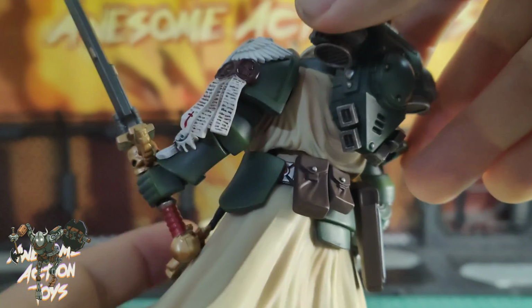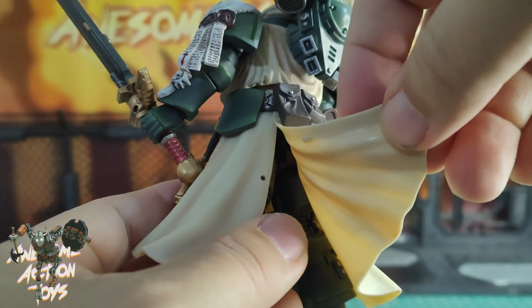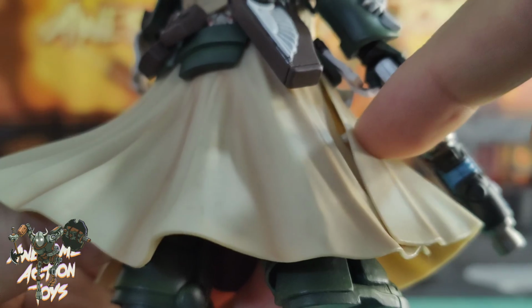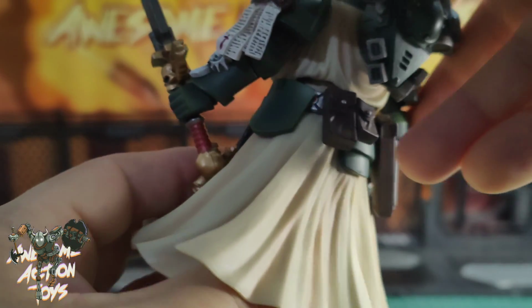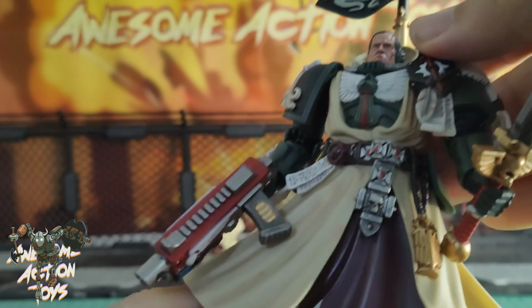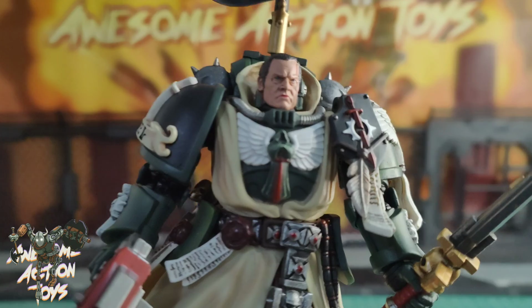Move around again. Oh, I see. The hole is so this can be clipped in. There's a little clip on that, which means there should be a clip on this one here. There we go. So you can clip it in. I wouldn't clip it. I'd probably leave it open for articulating, unless you're going to pose him and leave him, and you can do that pose with it clipped together. I don't see the point in clipping him, but nice looking figure.